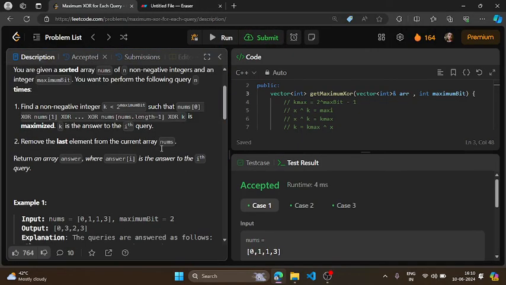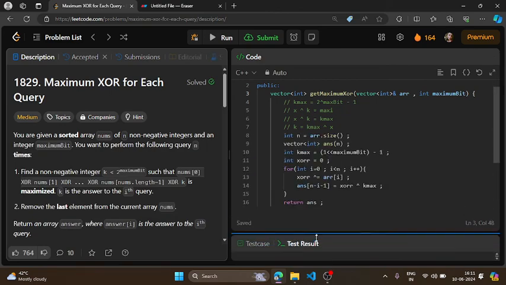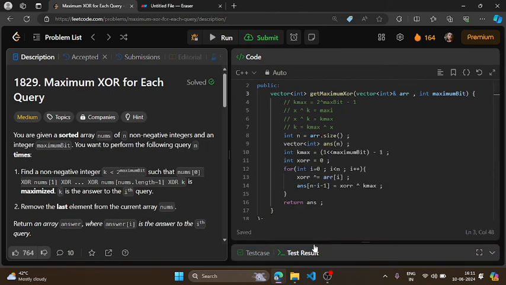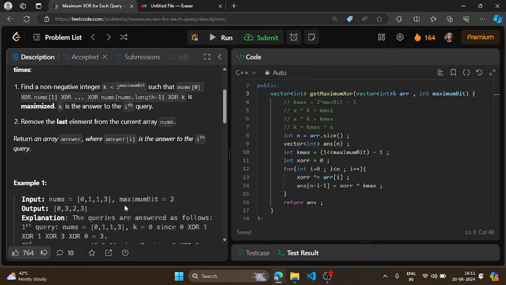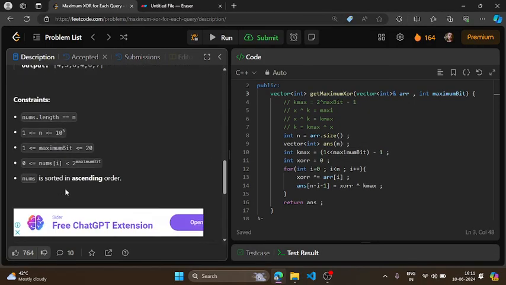So yeah guys, we are done with the question. So this was the entire solution. I hope you get it well. So the main thing which we have used here is that we look at the constraint and we find out that the maximum XOR we can get after taking the XOR of all the elements of array and k is going to be Kmax, right? Because all the elements of array are strictly less than Kmax.